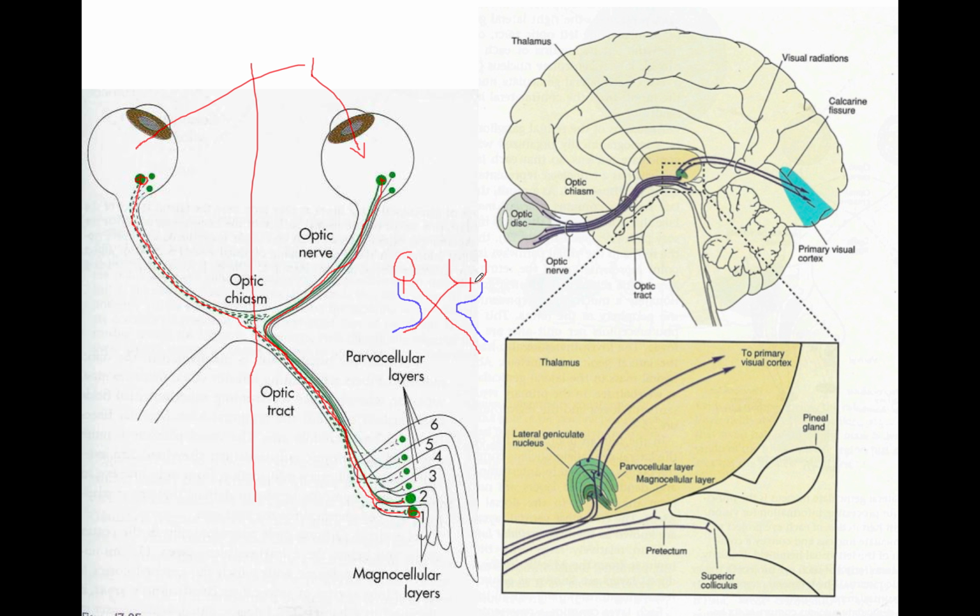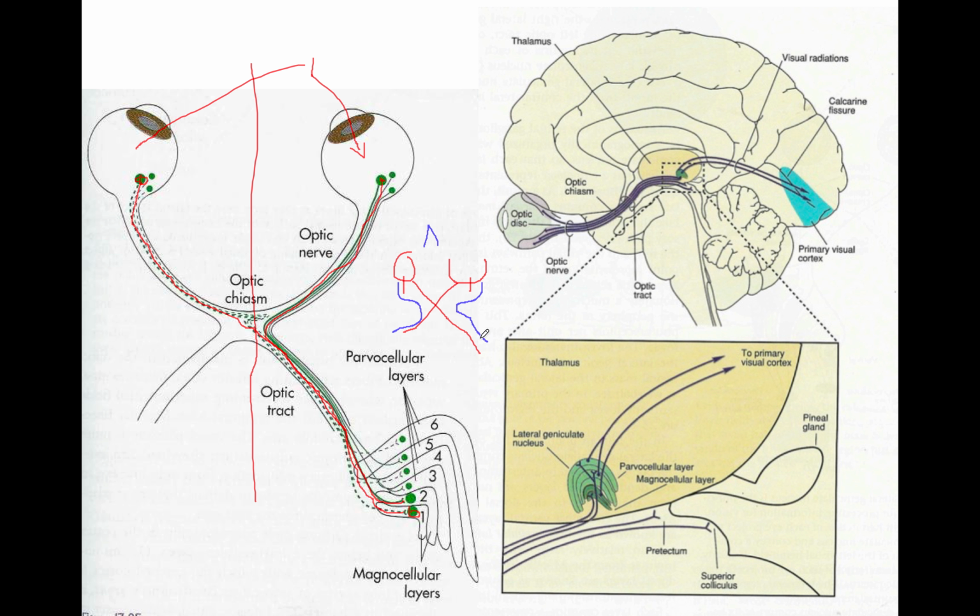Because what we're looking at here is a representation of the retina. The part of the retina that's closest to the nose, so I'll draw the nose here, the nasal part of the retina, these retinal ganglion cells project and cross over the midline. Whereas if we have this part of the retina that's over here, it will carry its information over and keep the information on the same side.